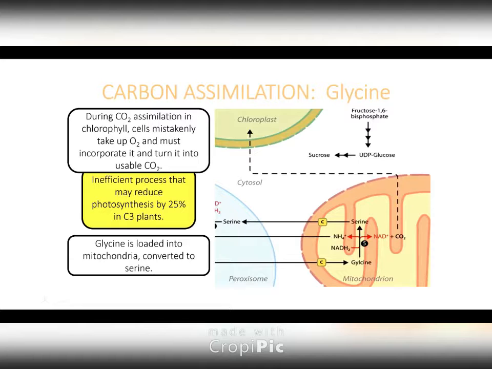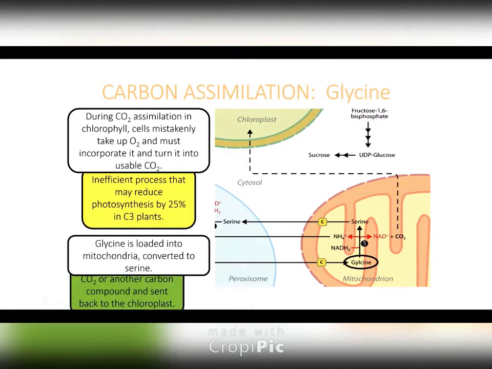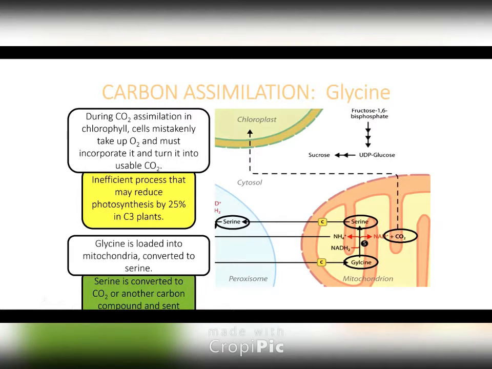Glycine is actually able to donate a carbon to turn O2 into CO2, basically. It can go through the peroxisome or through the cytosol and into the chloroplasts. The take-home message is that glycine can donate a carbon and take that wasted O2 and turn it into CO2. When we're doing trials with glycine and seeing better overall plant health, this is one reason why. In summary: you need aspartic acid to fix carbon in your C4 plant, and you need glycine to help your plant when it's taking up oxygen.